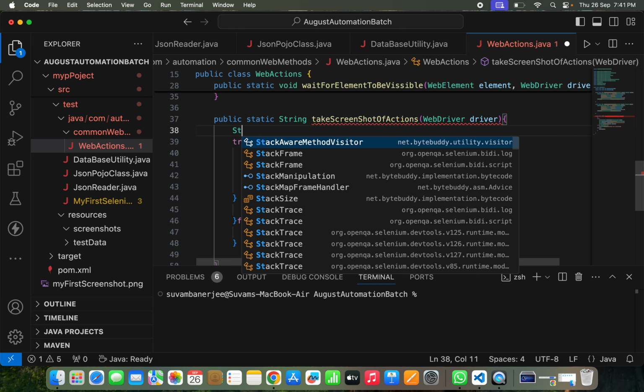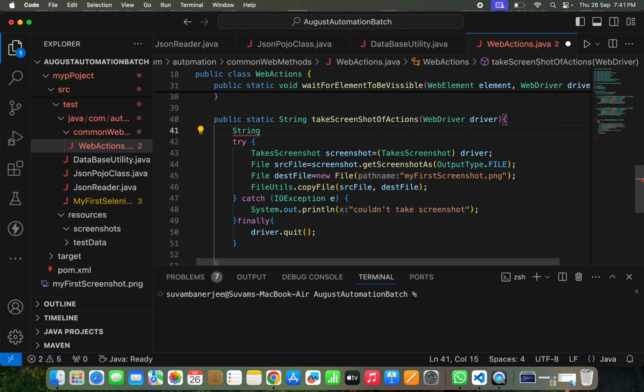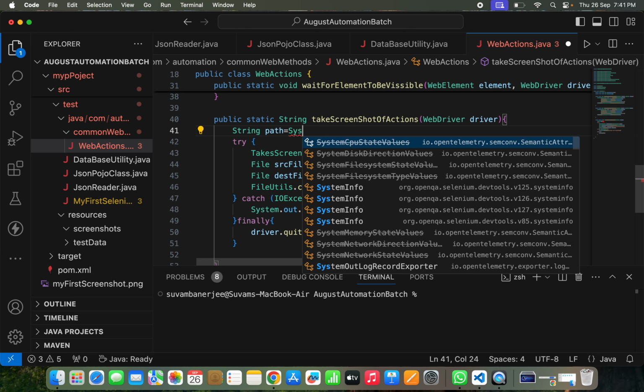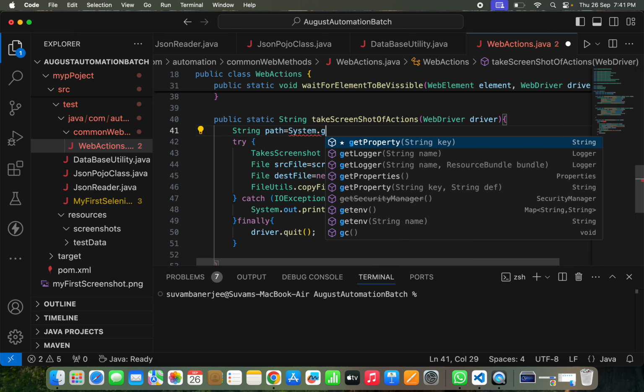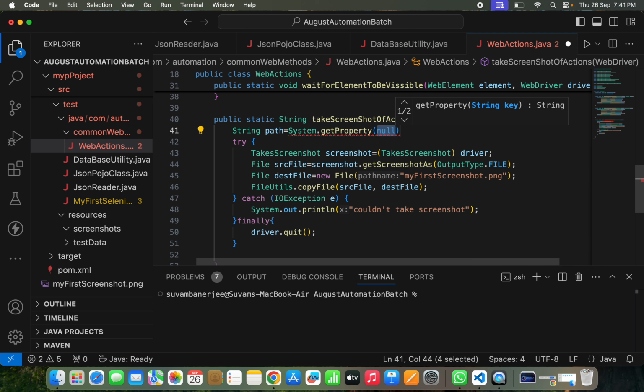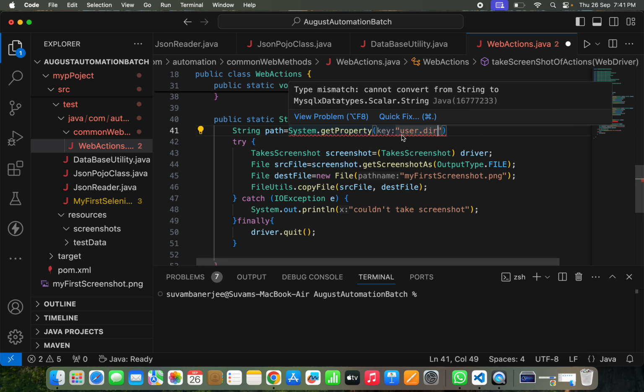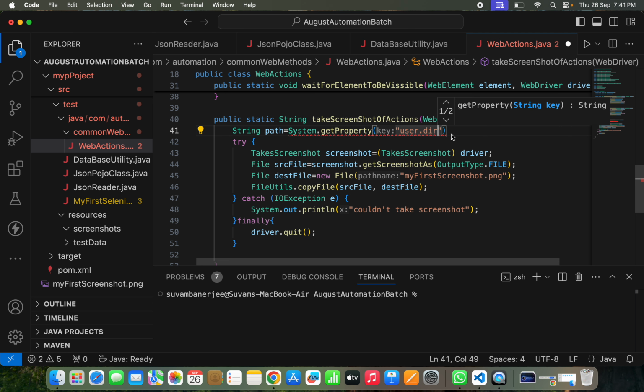So let me keep that like this: String path equal to System.getProperty user.dir. This System.getProperty user.dir is basically the project location.